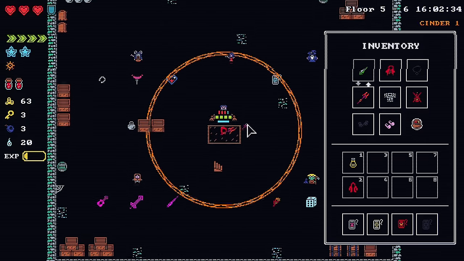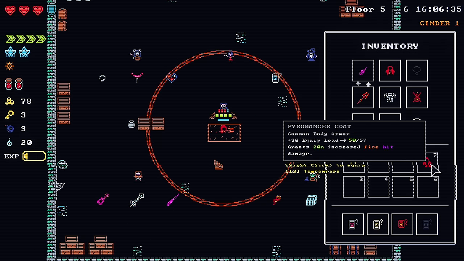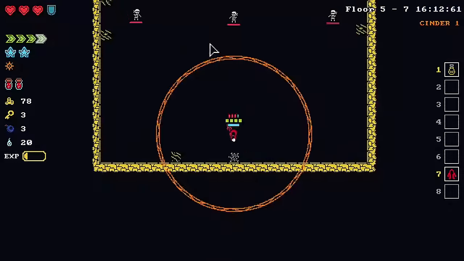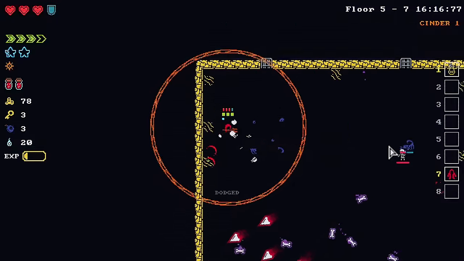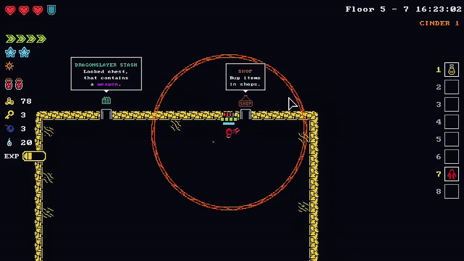You can sell this. I don't know if I want to get rid of this yet. Let's hold on to this. Three decks? Sure. Okay. Shop. We have $78. We can do that. All right.